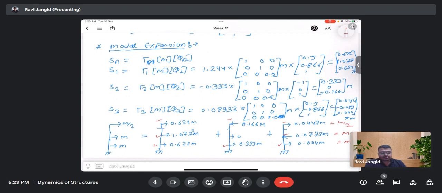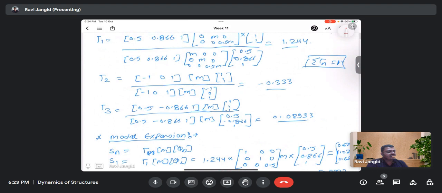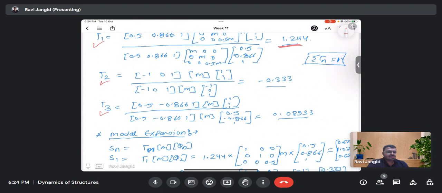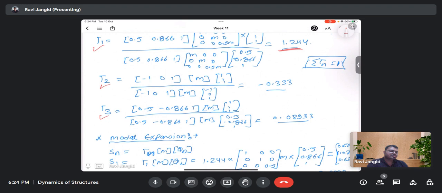When we apply earthquake force, when you do the analysis in software like SAP or ETABS, first you do the modal analysis, and then from the modal analysis you find out which modes are predominant. Using those, you calculate the modal participation factors, and from these you find out which mode is more predominant. From here also we can find out our first mode is predominant, 1.224 it is giving. Second and third, if you neglect them, not much difference will come to the solution. Predominant means we have to consider the first mode, right? Yes, first mode. It is dominant, more effect of the first mode. Yes, same thing, predominant and dominant are the same. So this is the modal expansion.